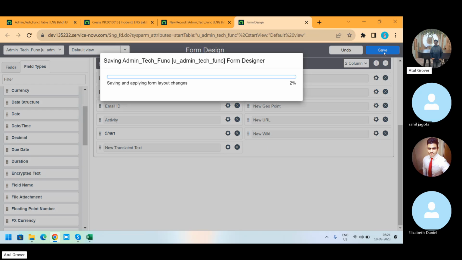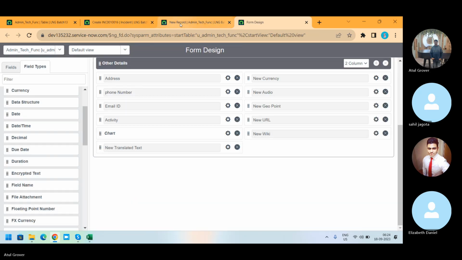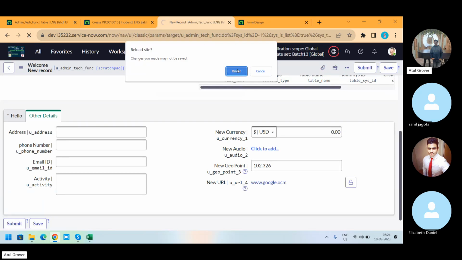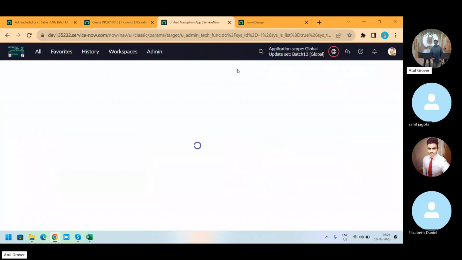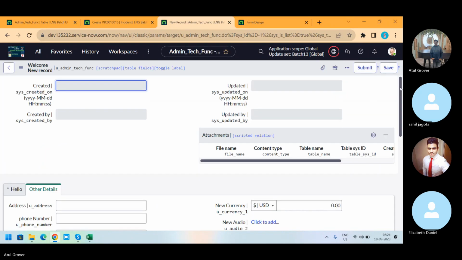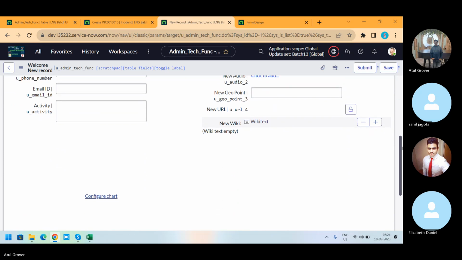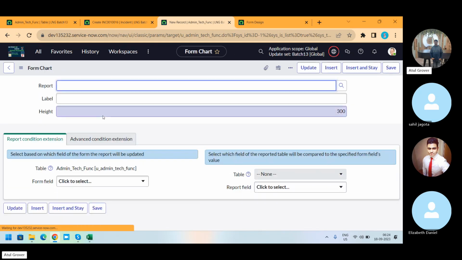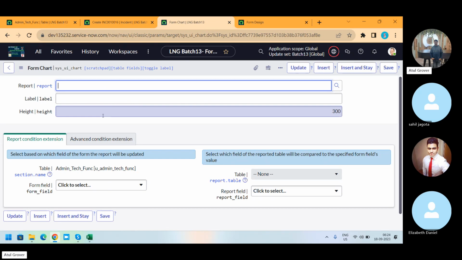Now save it. Reload. You can configure your chart as well if you want. So this thing is available in ServiceNow. Clear?